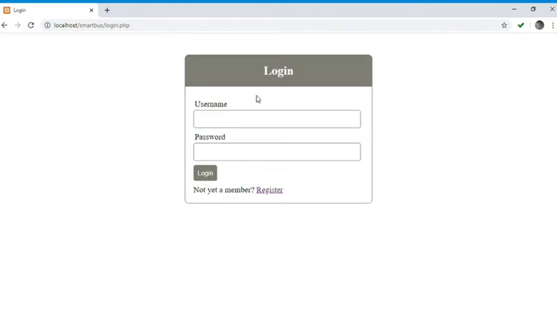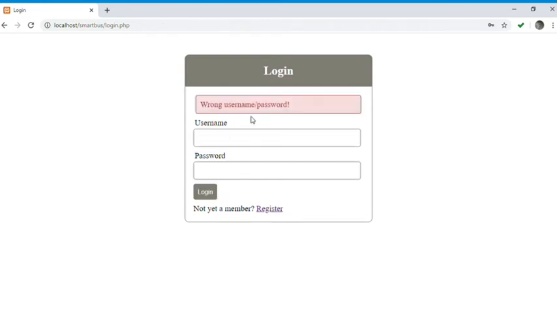Let's just check if the validation or the authentication process, which I had mentioned about earlier, actually works or not. So while registering, I had registered with a username of student3 and a password of 1234. Let's check what happens if I enter a different password this time. So student3, I'm going to log in because I've already registered. So let's say 123 is the password. When I click on login, it says wrong username or password.